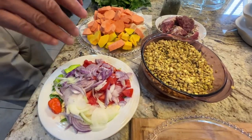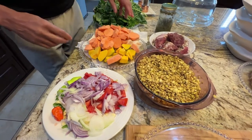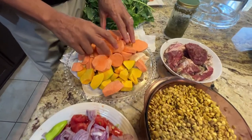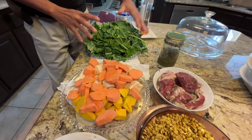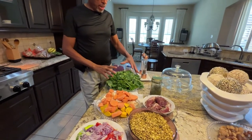And here I have my sweet potato, pumpkin. I have some cassava or yucca. And some yams right under here, right? And here I have some greens. I have four greens here. I have kale, spinach, collard greens, and sort of a cabbage.